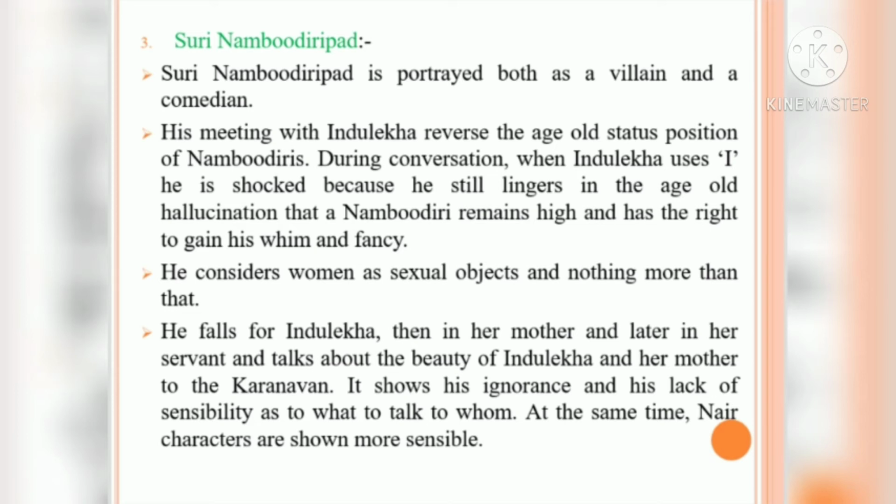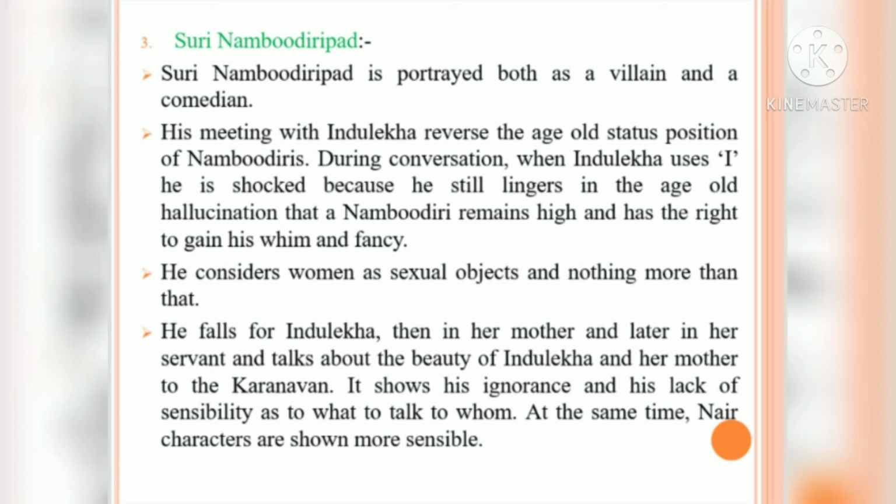Yes, his meeting with Indulekha reversed the age-old status position of Nambudiris. During the conversation, when Indulekha uses "I", he is shocked because he still lingers in the age-old hallucination that a Nambudiri remains high and has the right to act on his whim and fancy. Generally, the Nambudiris are expected to have excellence in Vedas, mathematics, astronomy, logic, etc. But the character of Suri is completely opposite to that.